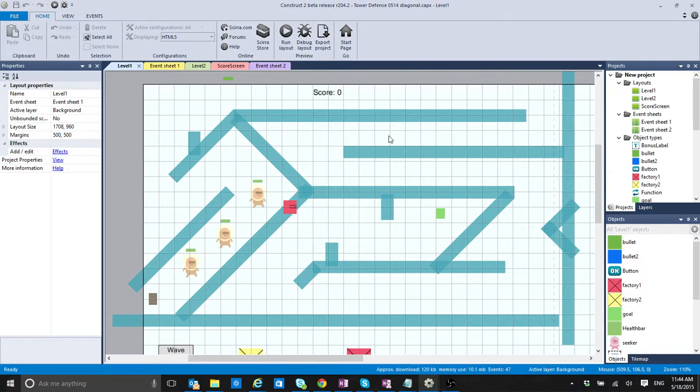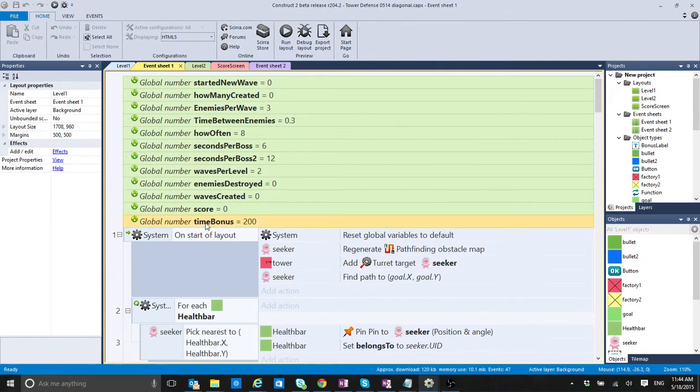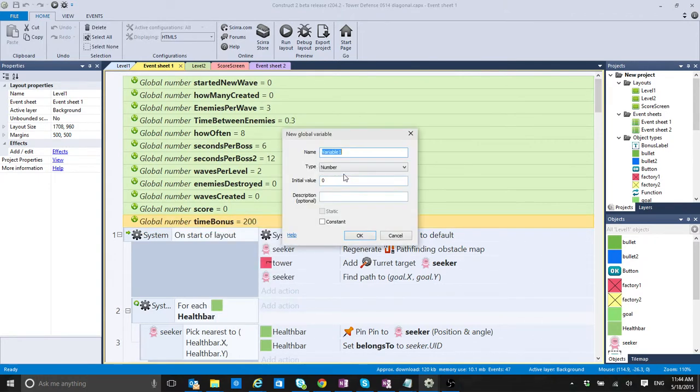So we have here, let's go over here. We're going to revisit this event later, but first I'm going to just add a new global variable that is going to be money. And the initial value is whatever you want the initial value to be. So that really depends on how much you want your towers to cost, how much you think you're going to give away per enemy. So in this case I'm just going to say 20 or 25, and we have two different towers.